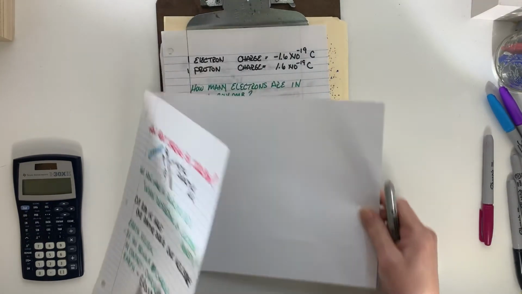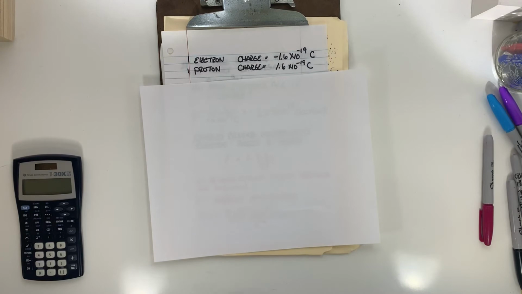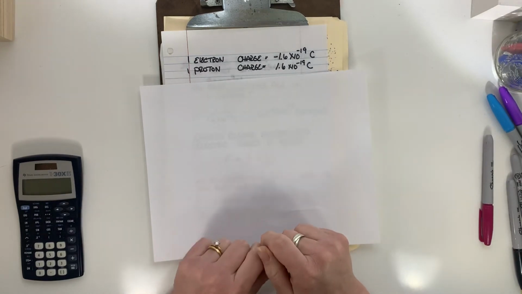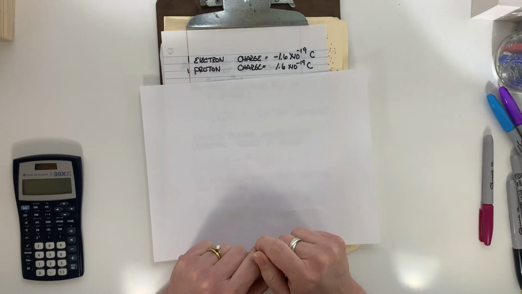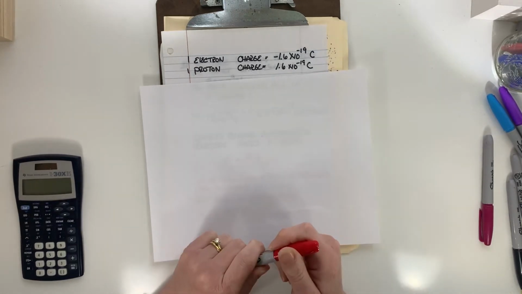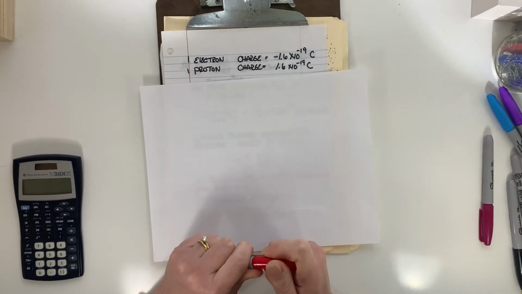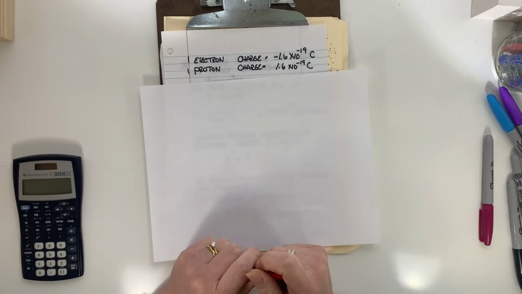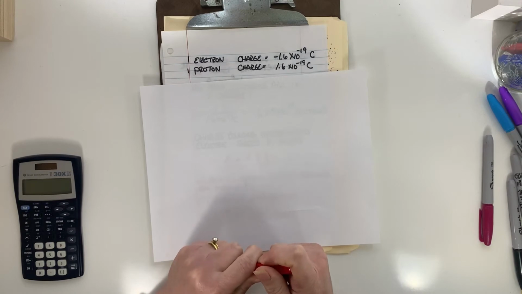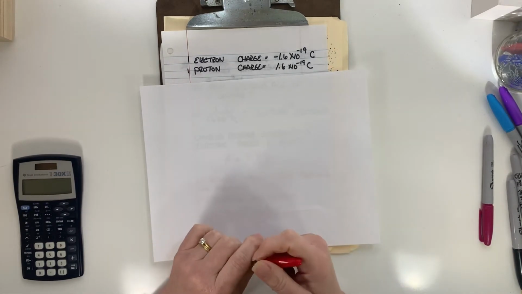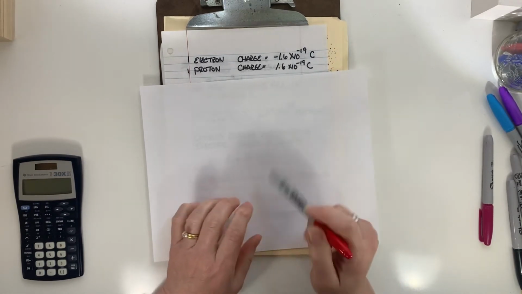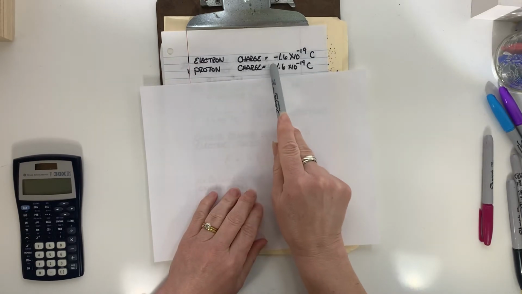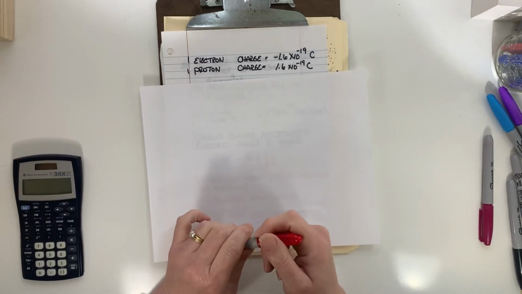Okay, let's take a look at an electron. An electron has a charge of negative 1.6 times 10 to the negative 19 coulombs. And they say, as a scientist, you have really made it when your unit starts with a lowercase letter, because his last name was Coulomb. We'll talk about him in a minute. So an electron has a charge of negative 1.6 times 10 to the negative 19.